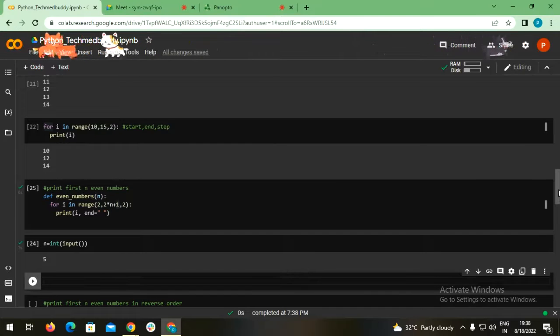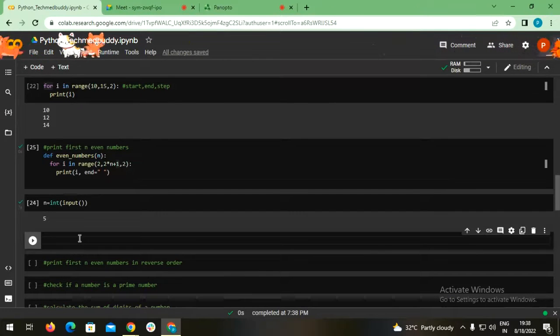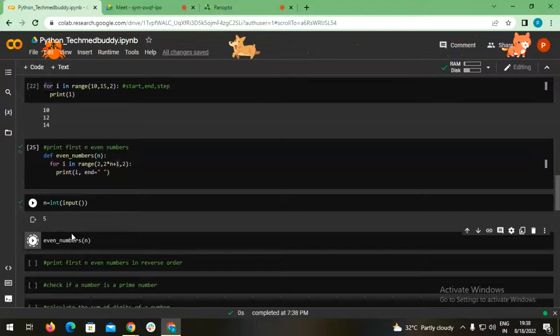So how can I call the function? What should I write here to call this function? Exactly. Even numbers and also brackets, right? In brackets, since I have a parameter also, so n. n I have defined.